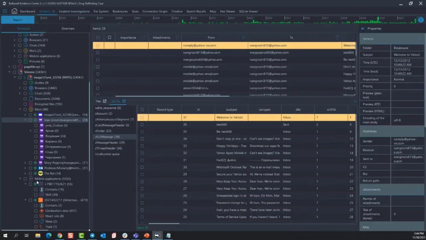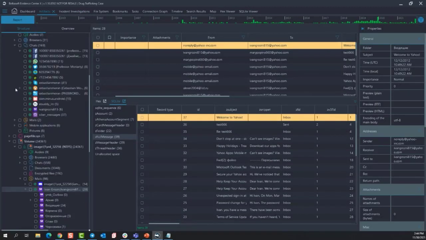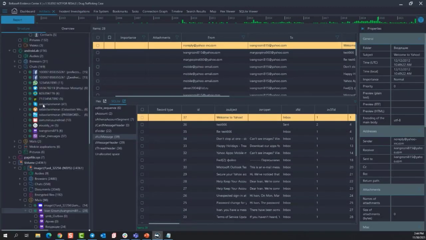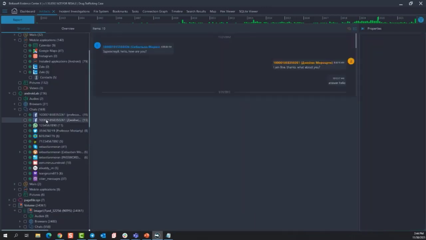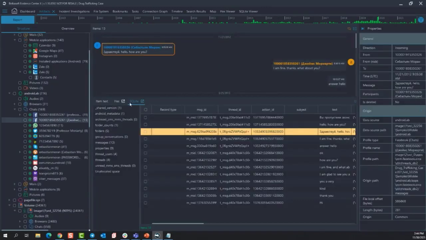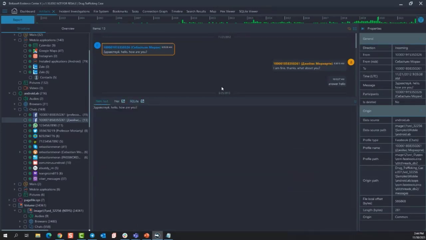Now what I want to do is jump into chats and show you what we can do with chat messages. So let's select Facebook. We have the SQLite databases and the item text that's available. If you want to create a report with chat bubbles, you would do it from this chat screen. Just right click, create report for all items, and you can create the report with the chat bubbles.